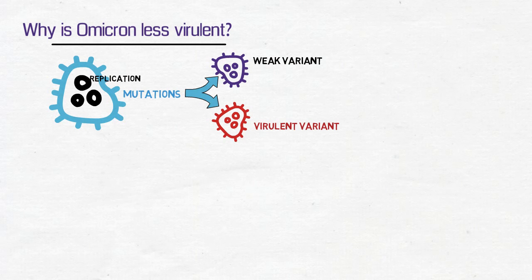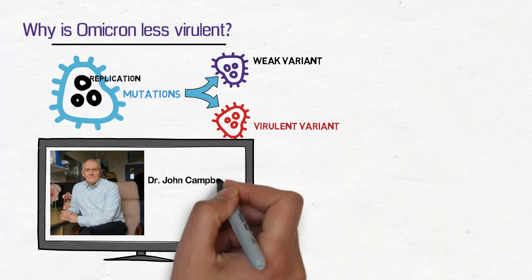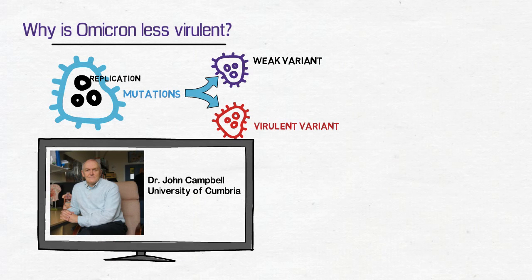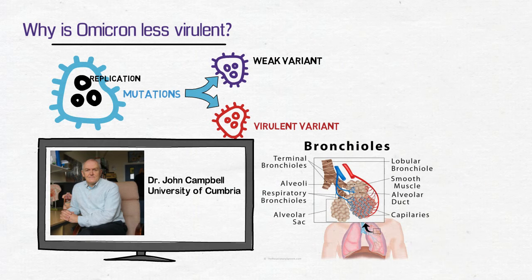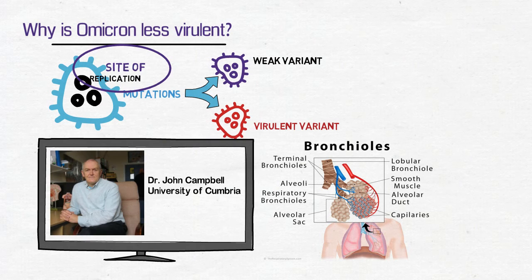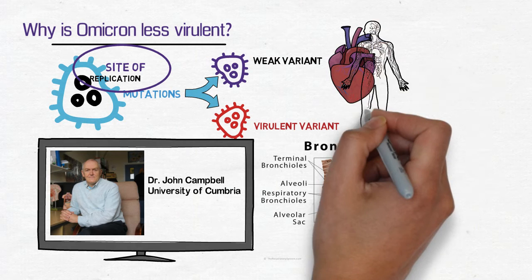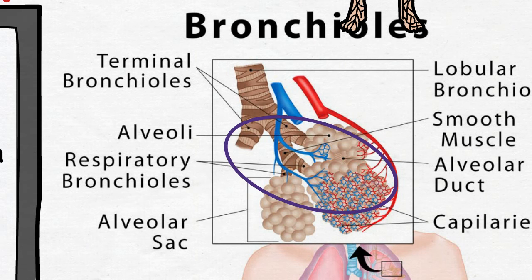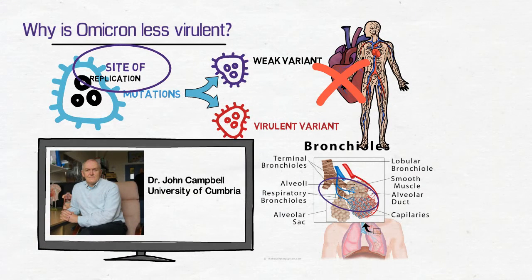According to Dr. Campbell, a medical educationist and a respected scientist from England, who did an analysis, unlike Delta, Omicron appears to replicate more in the bronchioles, thus not causing more damage to the lower lobes of the lungs. The site of initial replication has more important repercussions on the damage and ease of spread to other visceral organs. So it seems like Omicron has restricted itself to the bronchioles for multiplication, and the penetration to adjacent visceral organs has not been very successful.